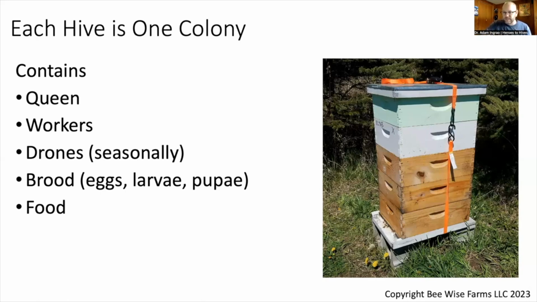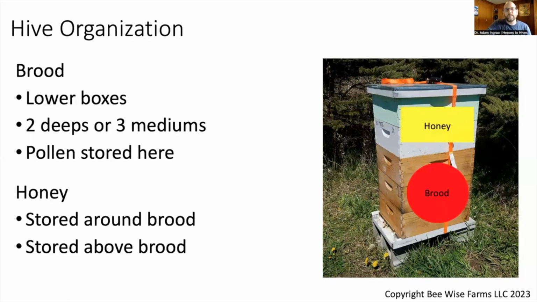So you have all of these things that make up that one colony. Now, as far as the organization of the colony and how it's structured as a superorganism, you essentially have two main parts. You have the brood chamber, where all the business is happening. Bees are being raised, food's being stored, the queen's present in that area, and most of your nurse bees are in that area. And then you have your crop, which is essentially your honey, right?